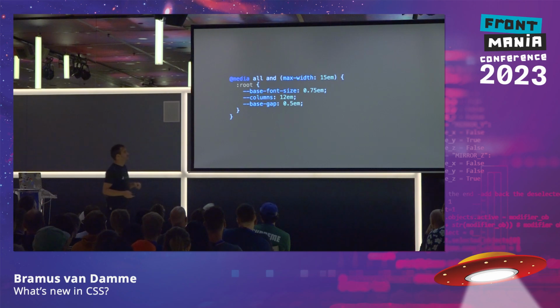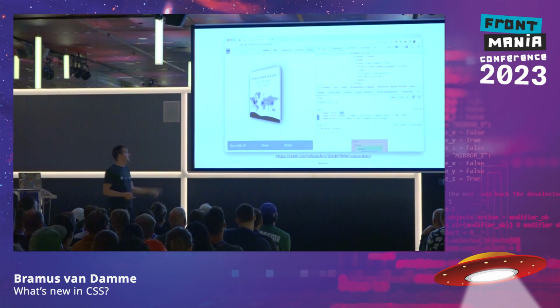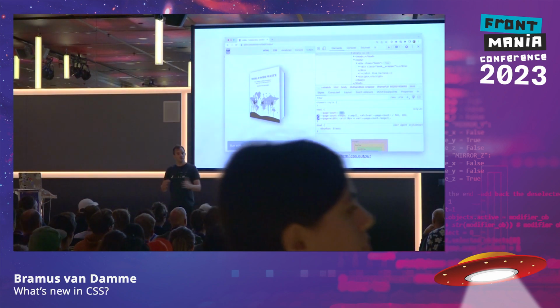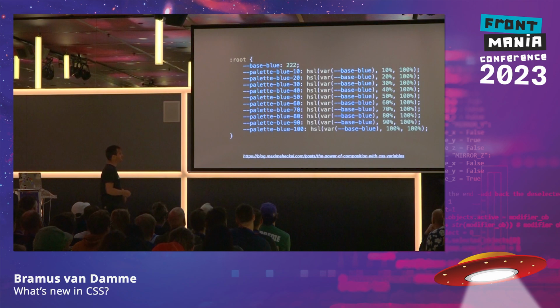With custom properties, you can do that. So if the screen is a bit smaller, change the values. If it's bigger, change the values again, and the browser will update it for you. You can use it in calculations. So you can use one custom property in a calculation to define another custom property. And this here is to change the width of a book based on the number of pages it has. As I'm changing the page count value in DevTools, you can see the book is getting thicker as you change the values. And I think this is really, really amazing.